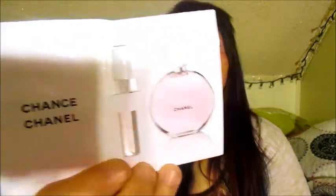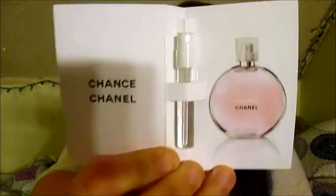Oh my god. You have no idea. Why am I getting a shadow? But whatever. Okay. This is where it's at. I love it. I didn't smell the other one she gave me. She gave me quite a few samples. Girls, I ain't even trying to pronounce this, but it's the same one. I'm going to do a quick smell of it because I know what the other one smells like.